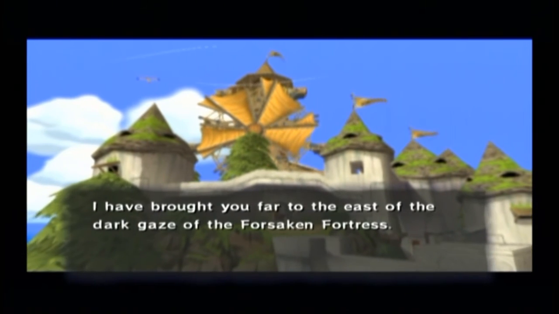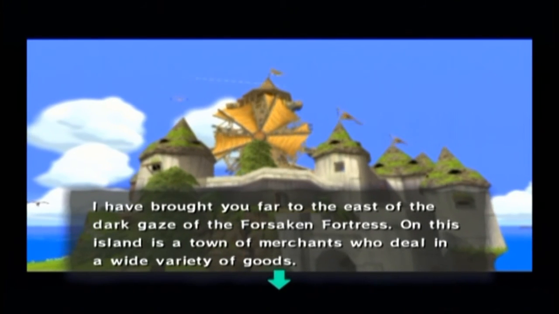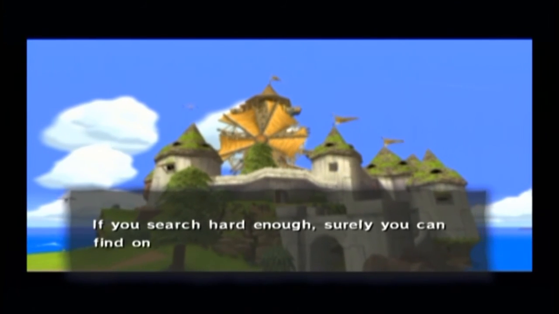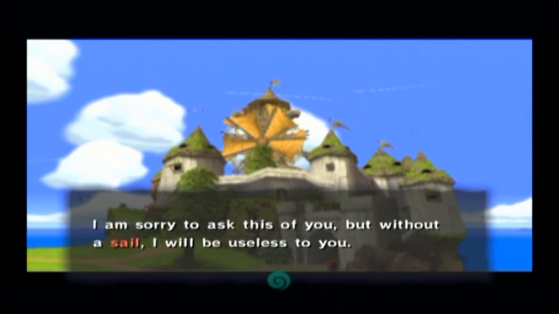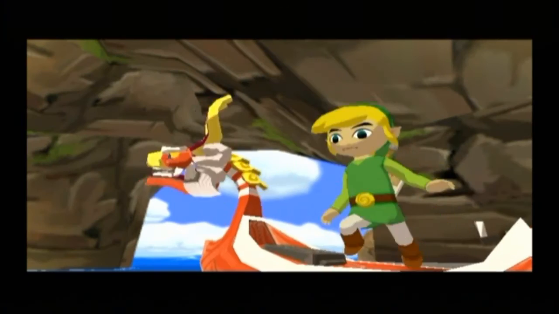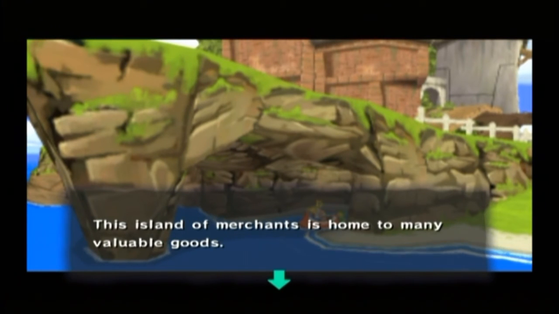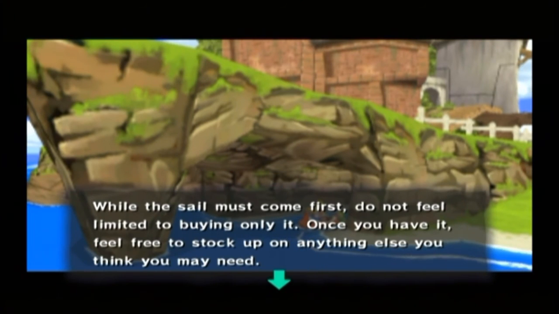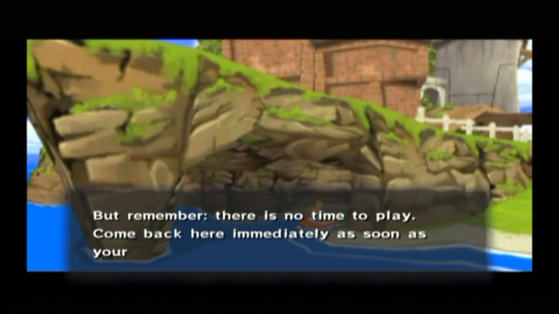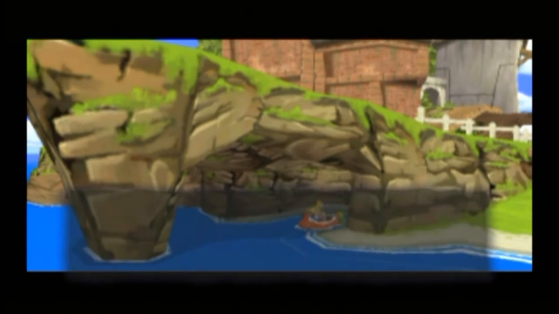I have brought you far to the east of the dark gaze of Forsaken Fortress. On this island is a town of merchants who deal in a wide variety of goods. If you search hard enough, surely you can find one who will sell you a sail. I'm sorry to ask this of you, but without a sail, I will be useless to you. This island of merchants is home to many valuable goods. While the sail must come first, do not feel limited to buying only it. Once you have it, feel free to stock up on anything else you think you may need. But remember, there is no time to play. Come back here immediately as soon as your errands are done.